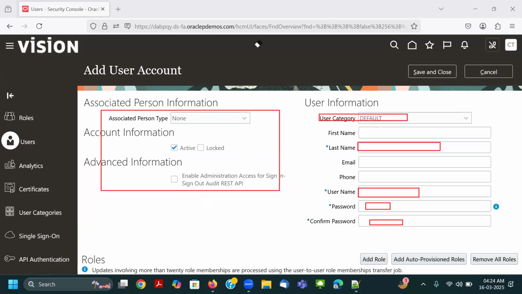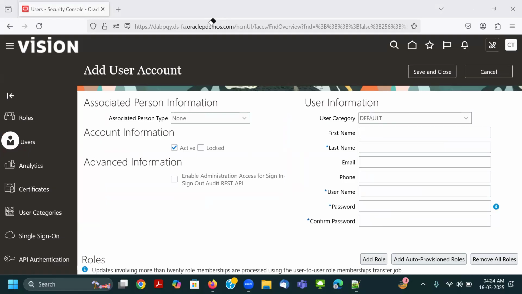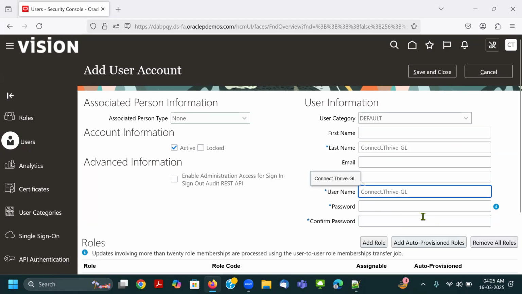Okay, let's see. So let's create a new user account. I'm using my last name, my user account, the same only.